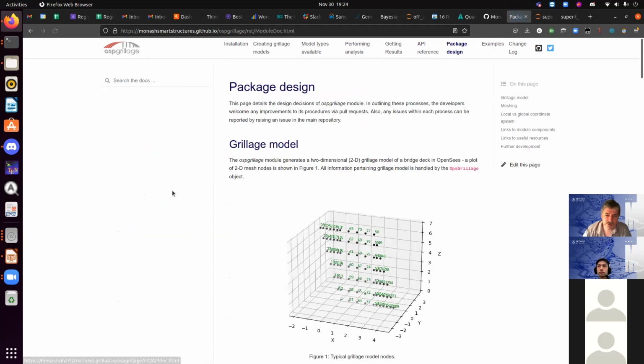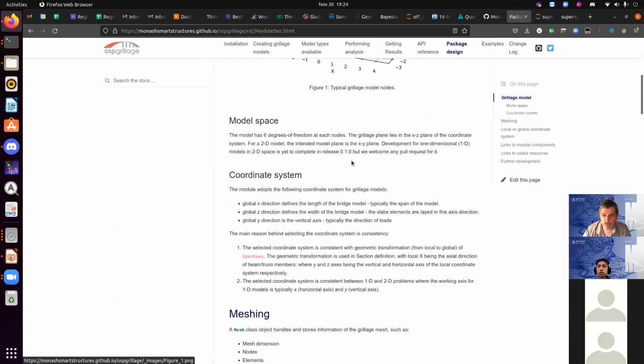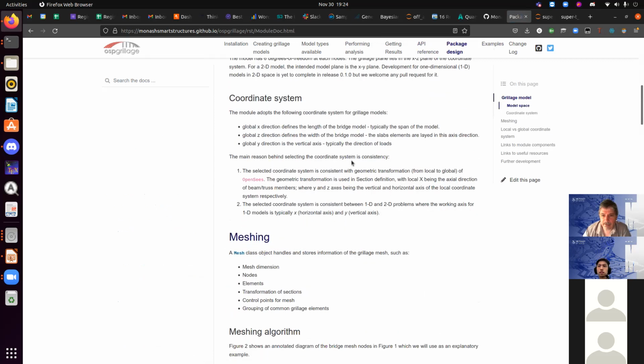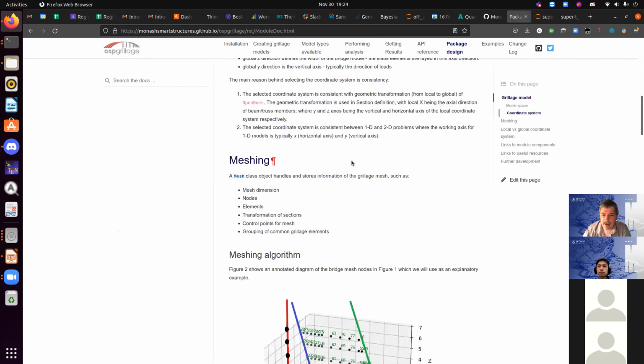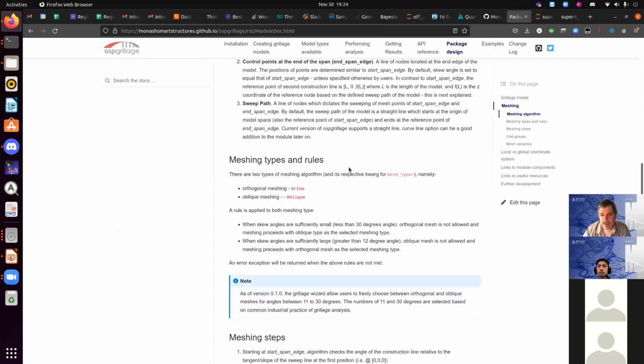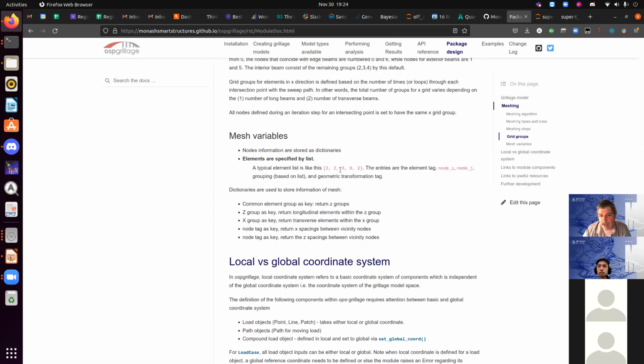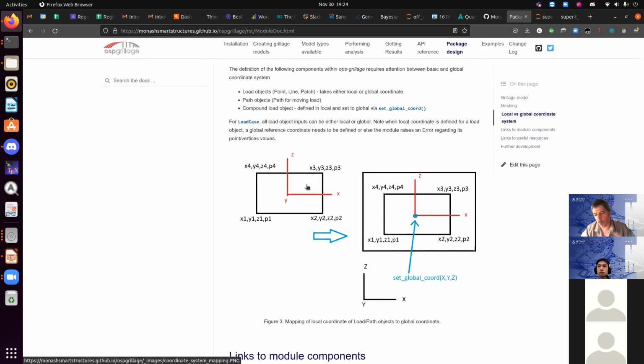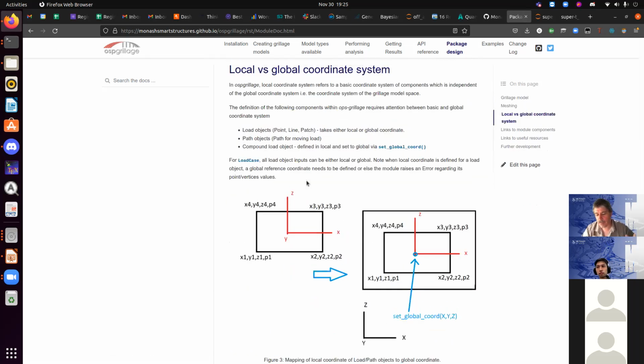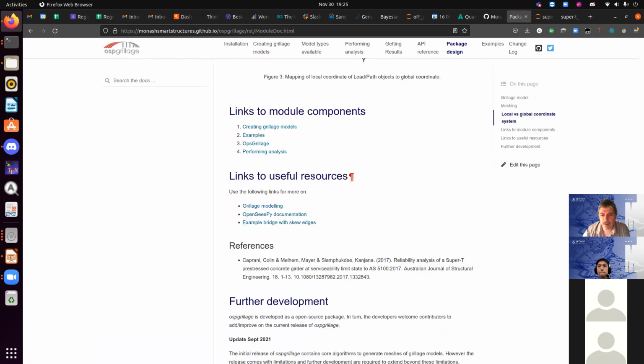Being good engineers, you probably have some questions about the package design, or what it's doing under the hood. We've tried to answer some of those questions in here at a reasonably high level as to how things are being meshed, how the coordinate systems for loads, the compound loads, are in local coordinates, and then they are transformed into a global coordinate system. So we've got that kind of information in here.